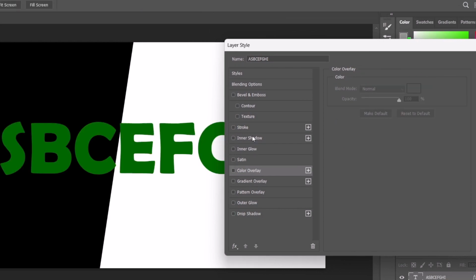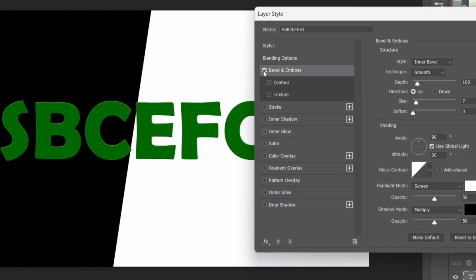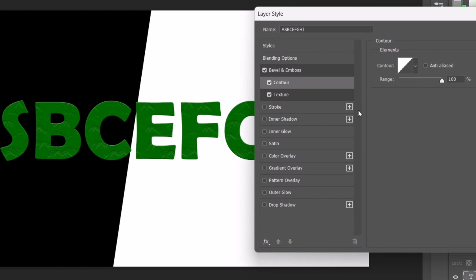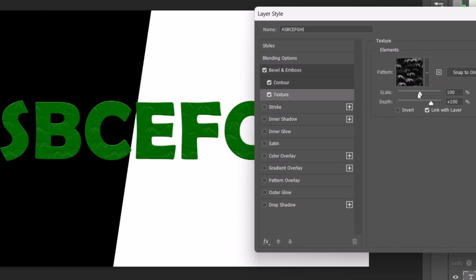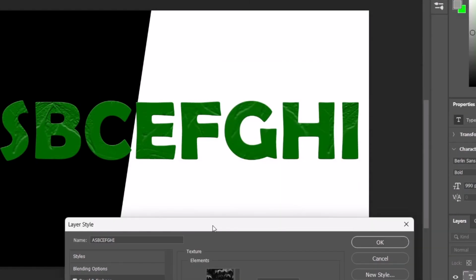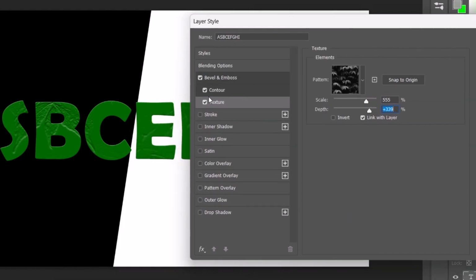Now I don't really play with the rest. The ones that matter the most are also the ones from the top. Let's select this, it will give you a very small contrast, and the texture is the one I'm using the most. I mean, this is the basic texture. Let's go to depth and increase the scale just a bit, something around that. And now let's increase the depth, and it's like a text you have on a wall, like a graffiti. Not really, but it's interesting to use.